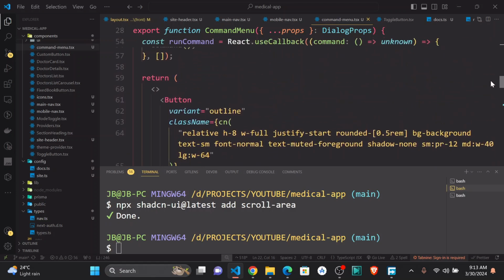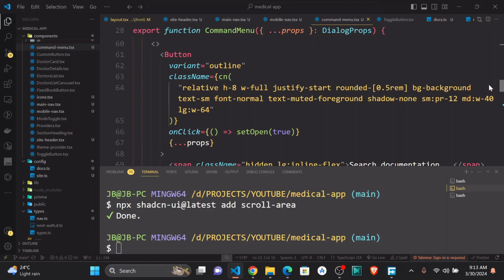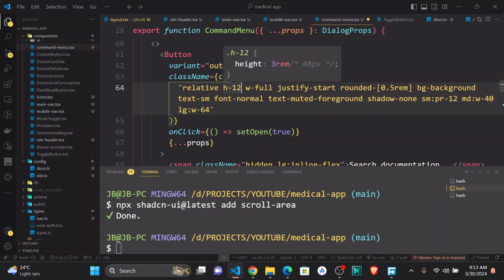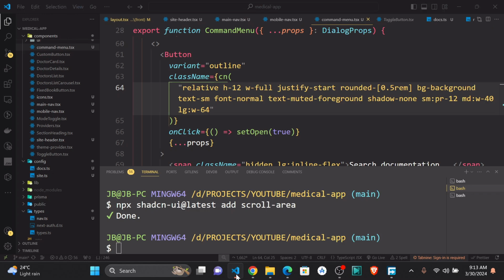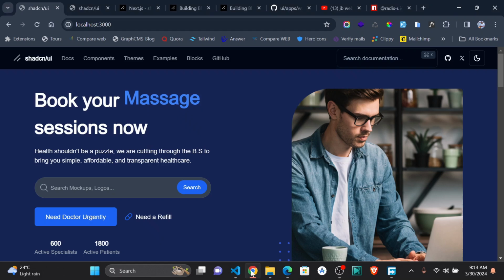So let me search with the button. Just going to increase the height since they're using height here, something like 12. Let's see 12. Okay, 12 I think is too much, maybe 10. Yeah, 10 is much better.